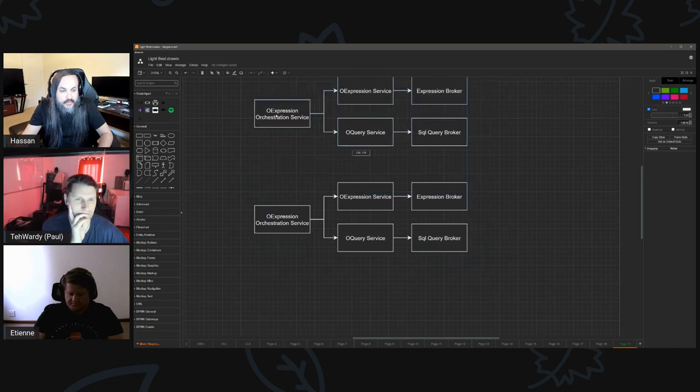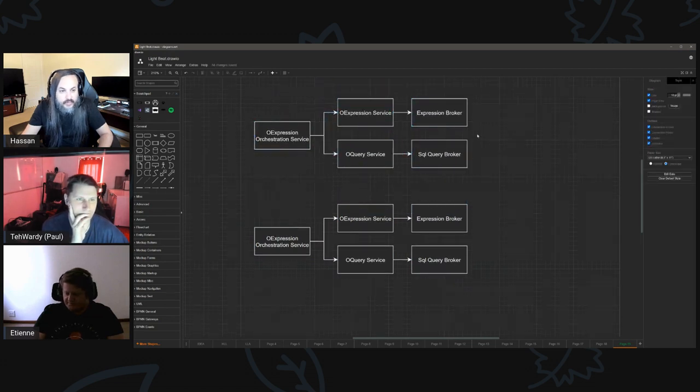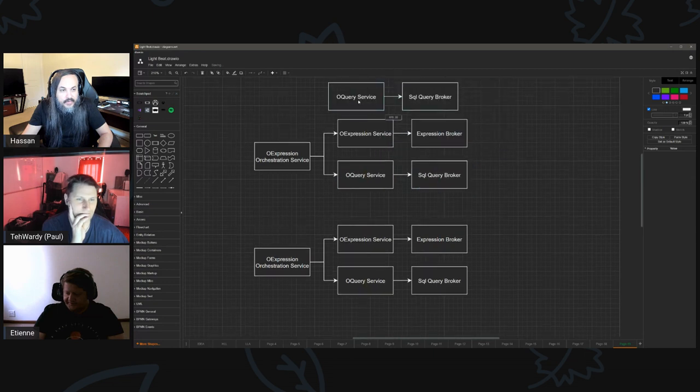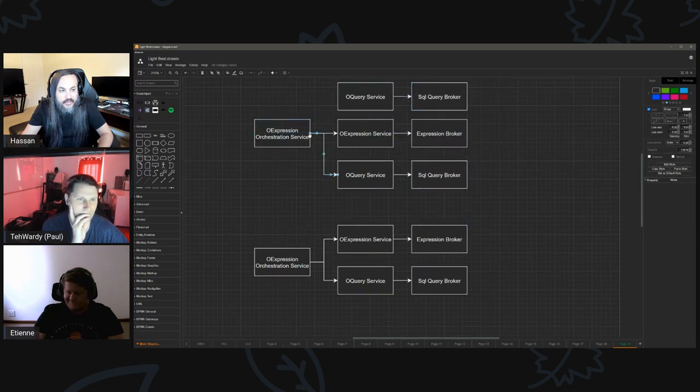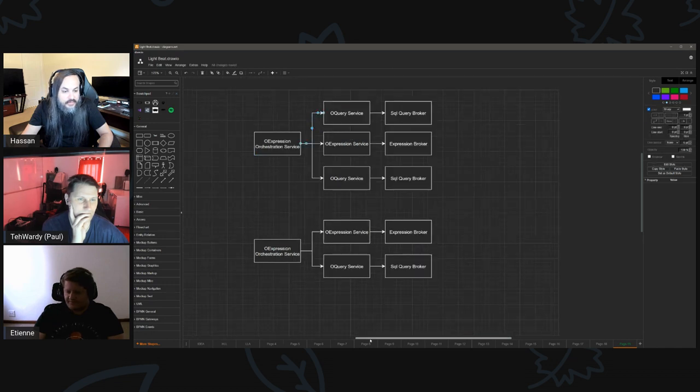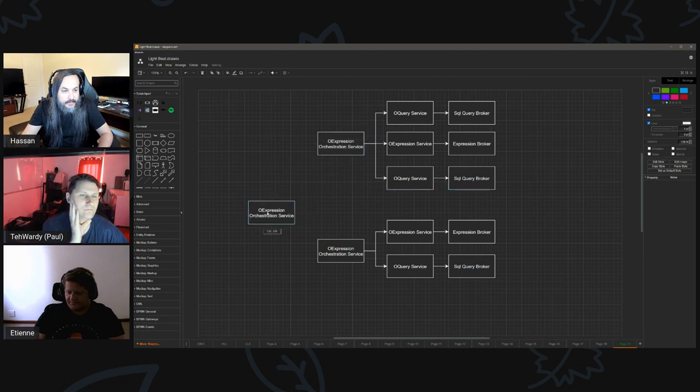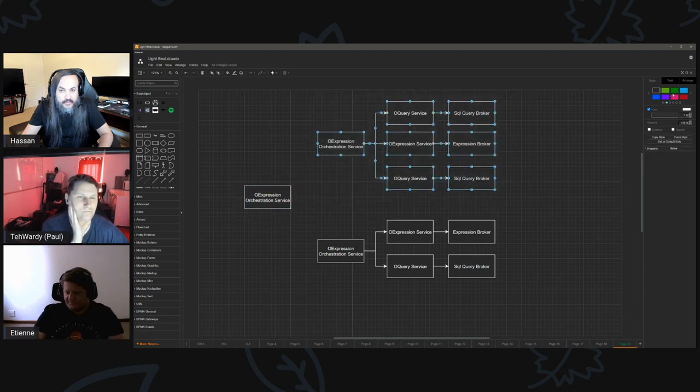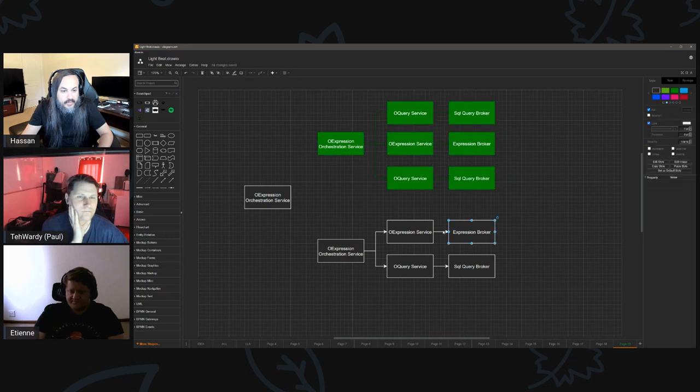That's the one that you and Casper and Joe and all these folks worked on. And basically it goes and says, give me this model. So ideally, we're going to end up with one coordination service sitting on top of all of this. I need to rename this real quick. But, you know, this is done and this is done. And now we just finished this one. We need to do the service now.